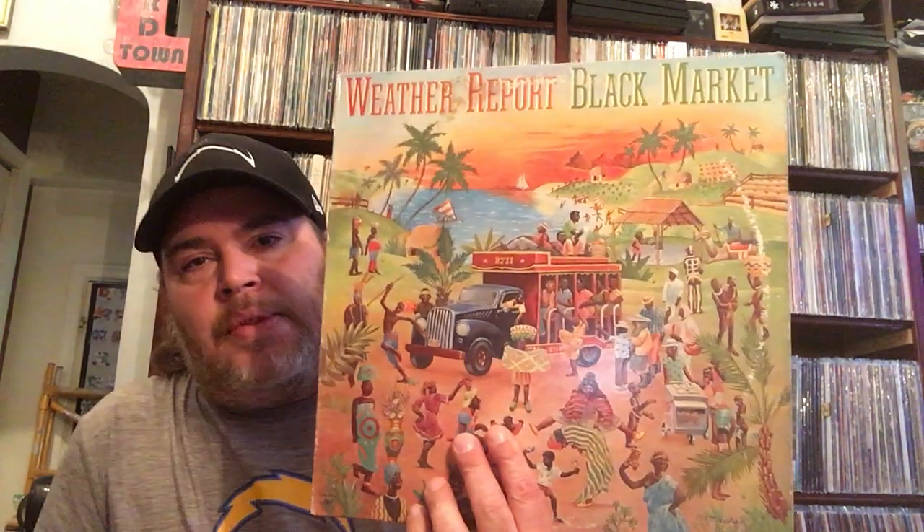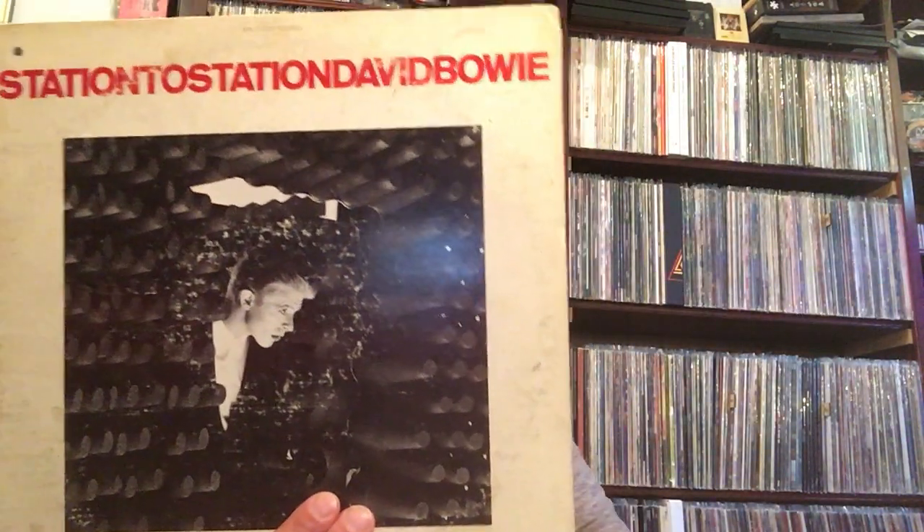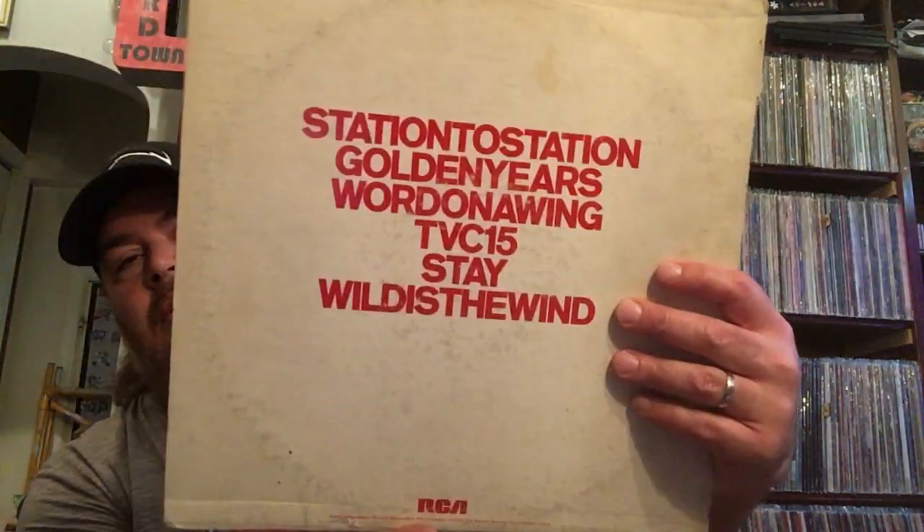I just got my first record of this band in the VC from Robert Williams, which is really cool, and I got a couple more. This is Weather Report with Black Market — got to dig into them. Not a huge jazz guy but I'm trying to give it a chance. A lot of people really like this band, and I do like Jaco Pastorius — I've got a solo record of his that I like. And then Heavy Weather. Hopefully these are some good records. There's the label. And then oh, there's another David Bowie — this is Station to Station. Looks like an EP; there's only six songs.